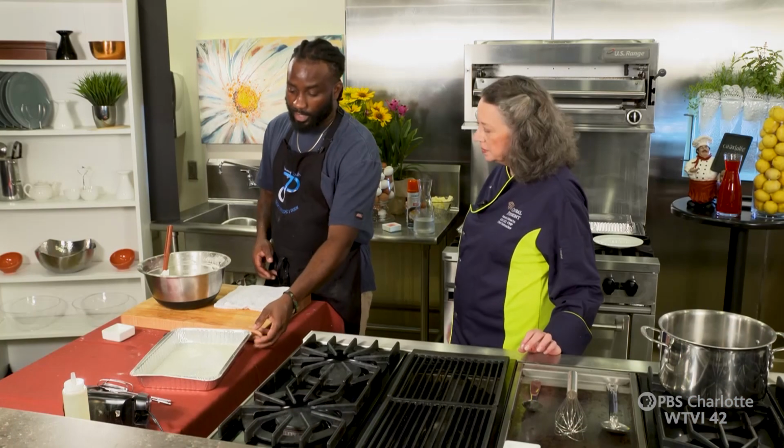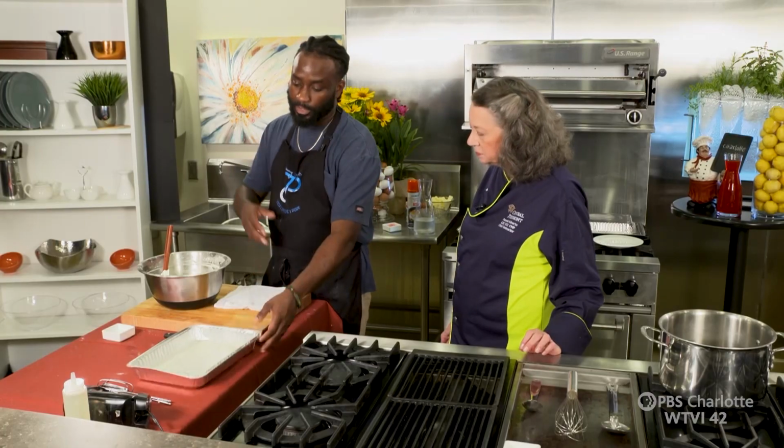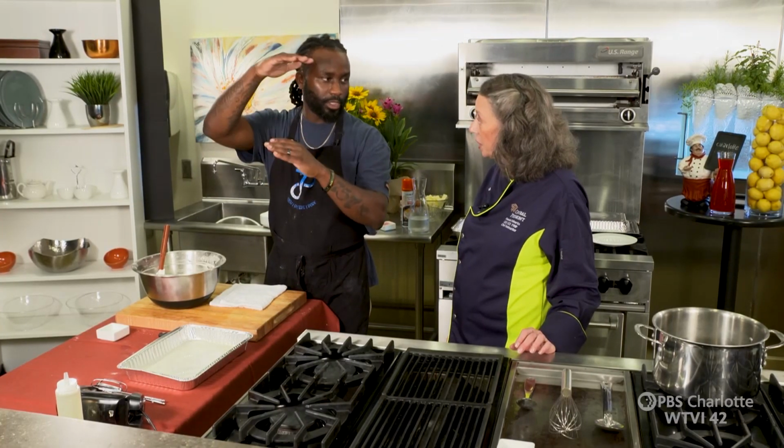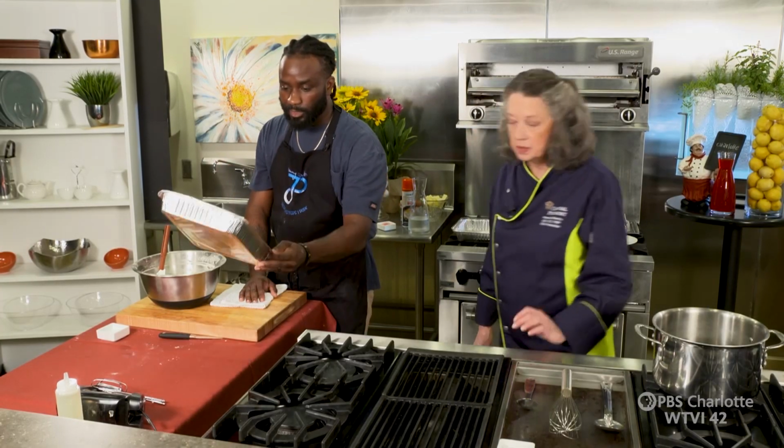So Chef, we have a 13x9 aluminum pan. This is just how it's traditionally done. If you have a baking dish, you can certainly use that. Like a glass baking dish? Exactly. Yep, something shallow so that this cake can bake evenly. You don't want it too deep, because it'll probably call for a longer bake time. But we got this nice and sprayed.